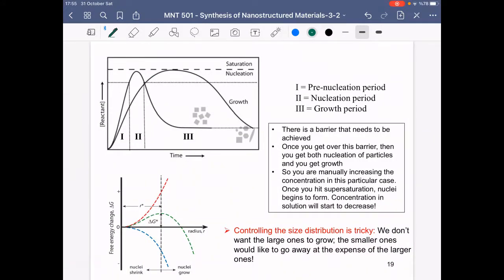If we go back to our LaMer graph, you can see that I have three regions here. The first one is the pre-nucleation period, where I need to give something to the system to make it happy, so that it's going to reach here, so that it's going to form my nuclei. The second phase is called the nucleation period, and then I have the growth. And depending on the type of this whole energy profile, you control these different morphologies, particle sizes, and so on.